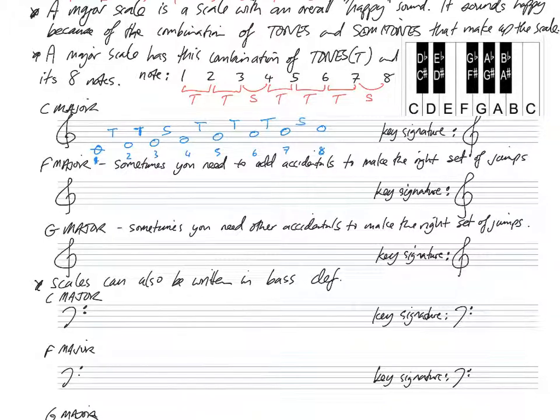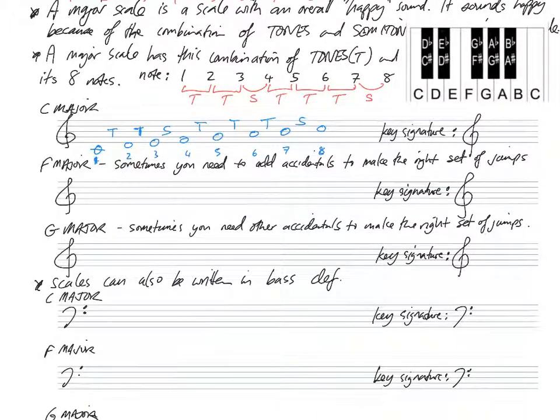And as a result, if you were asked to write a scale using a key signature, and a key signature indicates at the start of a song what accidentals are going to be used throughout, I didn't need to add any accidentals to C major, so the C major key signature is just that. In treble clef, there's no accidentals, no sharps or flats.